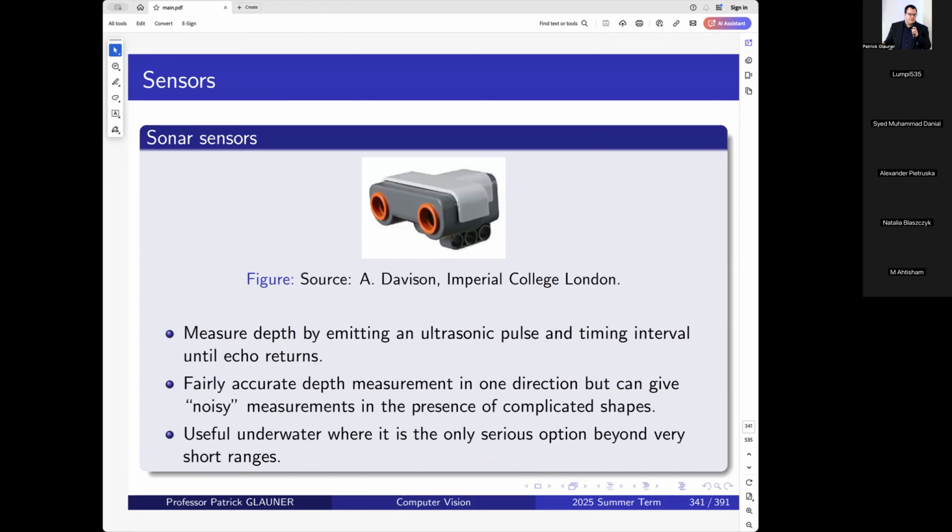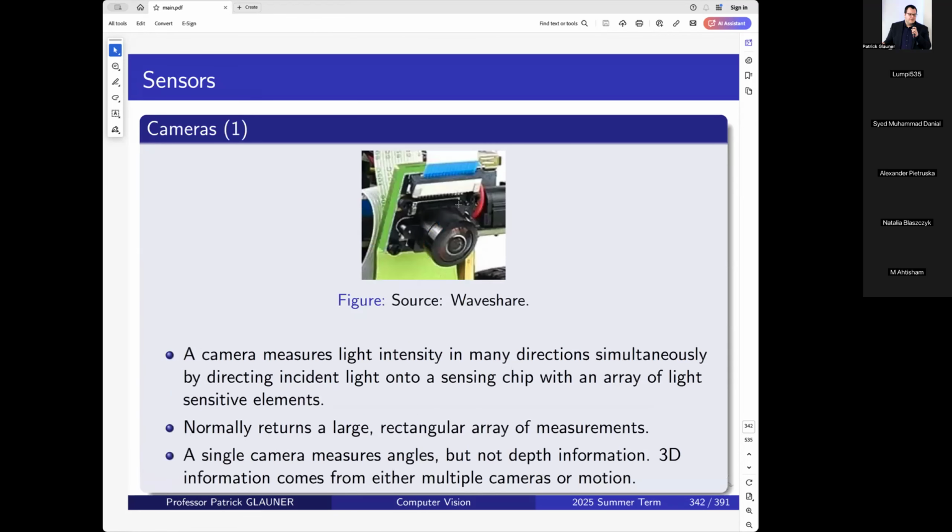It doesn't see anything else, but it tells us how far away we are from something without knowing what that something is. But with a camera, we can see things, but we don't understand the distance. Because just from a single camera, distance measurement does not work unless you use some sophisticated neural networks, but that's something we see later in the advanced topics.